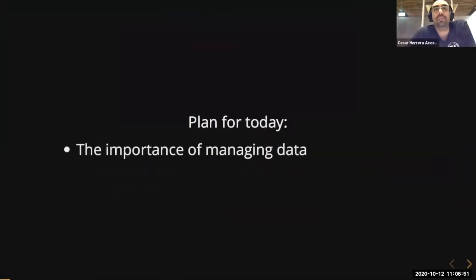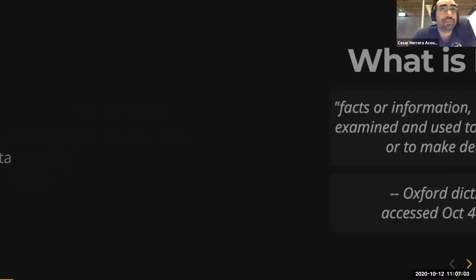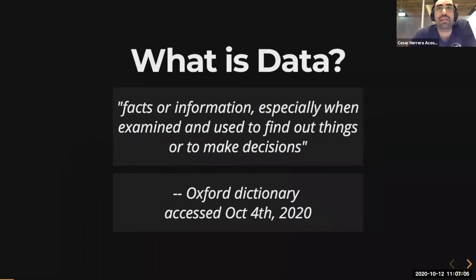So the plan for today is that I will talk a significant amount of time about the importance of managing data. And then I will go on to recommend some actions for effective data management. So I guess the first thing is to define what is data. I really like this definition from the Oxford Dictionary because it says that it's facts or information, especially when examined and used to find out things or to make decisions.